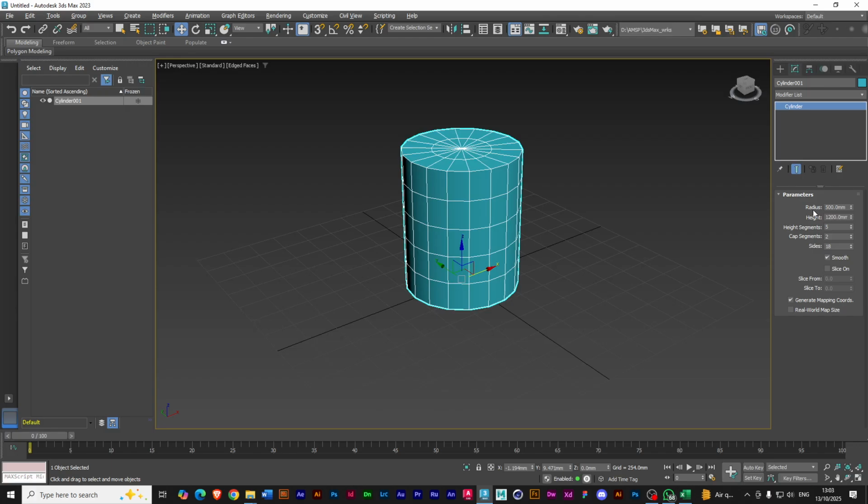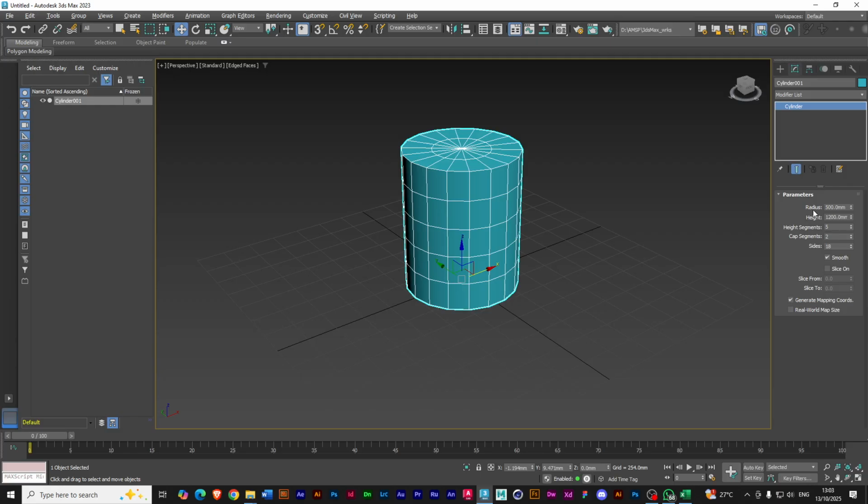You can check in your modifier. Okay, so that means you're using inches. Go to your customize, unit setup, to select metric, then change to millimeters.